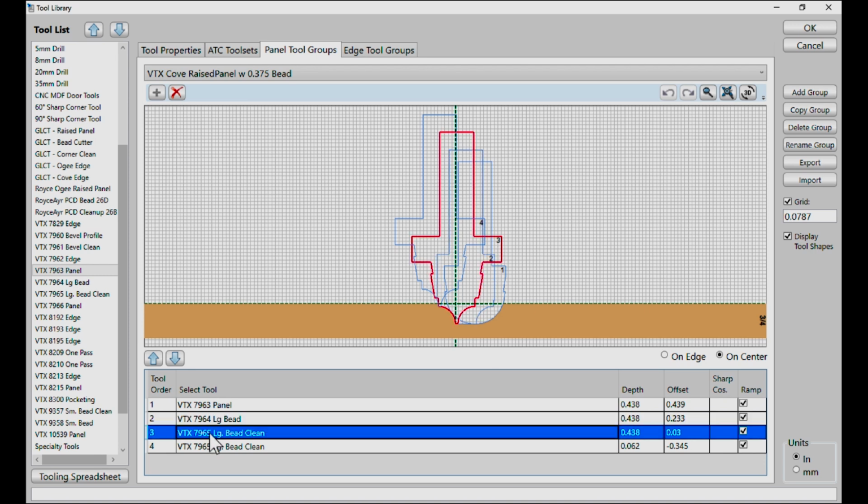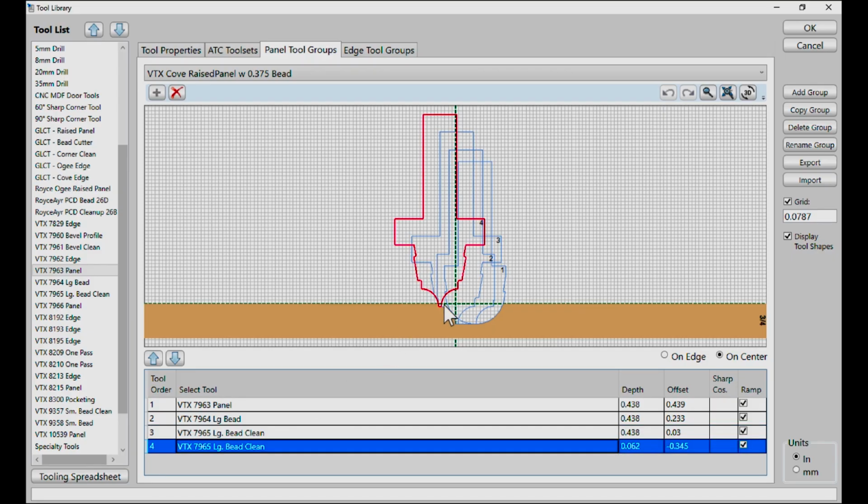Now, one of the things that's really difficult about making MDF doors and the machine itself is, if you notice, those three tools are exactly the same depth. If they're off at all, you see a line in there. That's one of the reasons that a really accurate machine is required, and that's where ball screw technology comes in, because of that setup right there. Then that bead clean tool is run again. And those two tool paths create both of the sharp corners, okay?